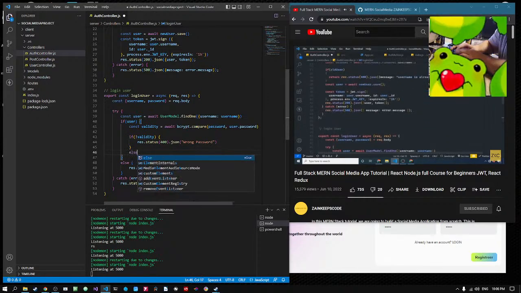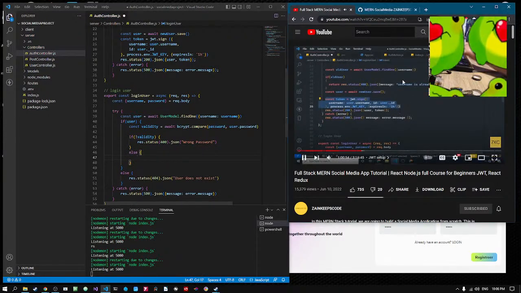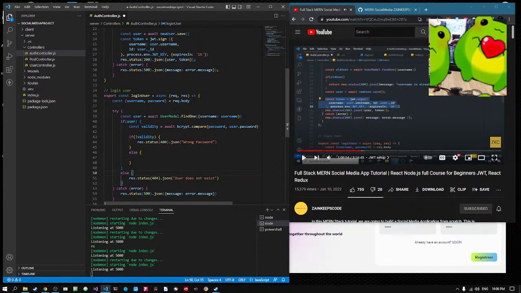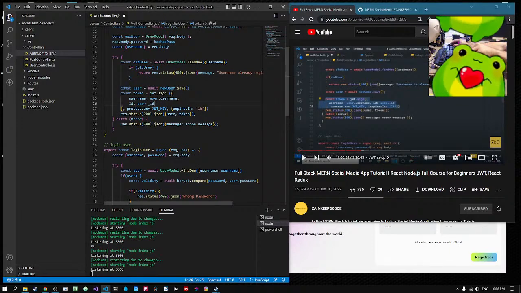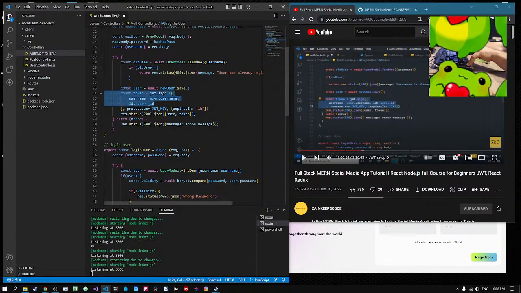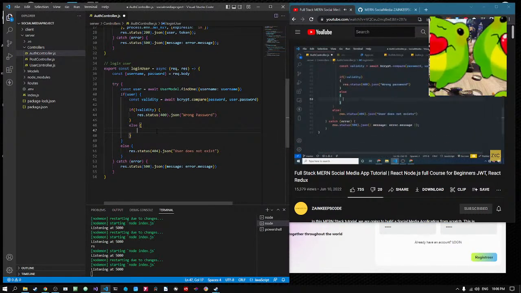So instead of writing it again, I am just copying this token from here, copy this, and I am pasting it here.